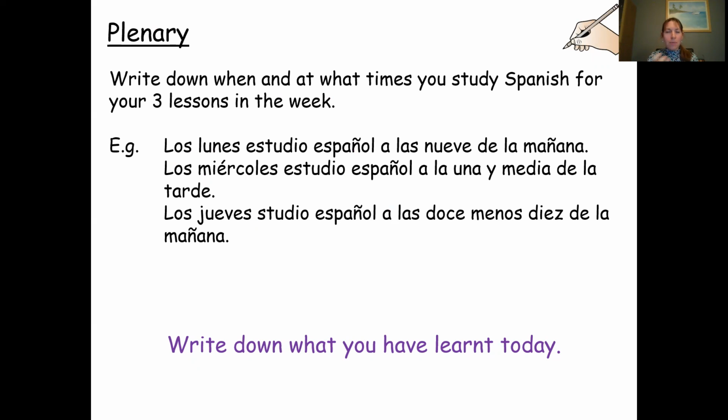This is quite complicated, but this is a big build on everything that you've done over the last week and a bit, and also recalling some of the things that you did at the end of last term. Okay, so write that down. Your teacher will be really interested to mark that because it's going to be individual to you for your class. So please pause the video to do that and write down what you have learned in today's lesson.